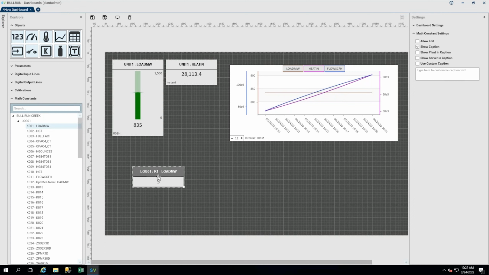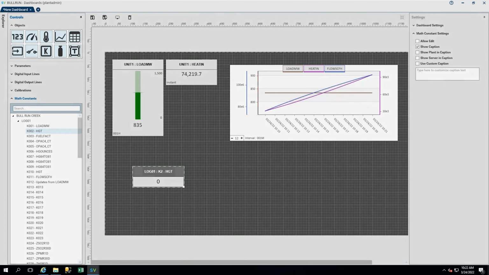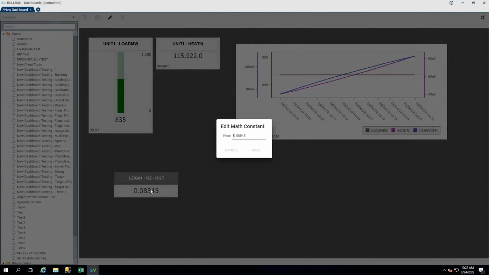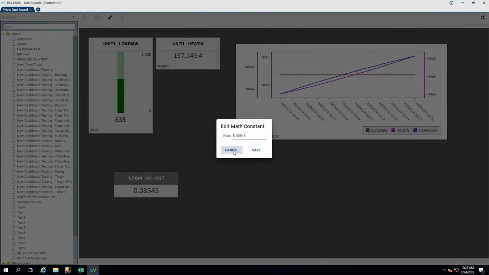And that's kind of all there is to it. Nothing crazy. If you want to replace it, you drag it, you drop it, and it'll ask you if you want to replace it, just like it does with every other object. So it's more consistent to all the other objects instead of having different workflows specifically for math constants. And you can still allow edit, so you can double click, and I think I have to do that in display mode. So we can edit the constant and push it to the controller and stuff just like before.